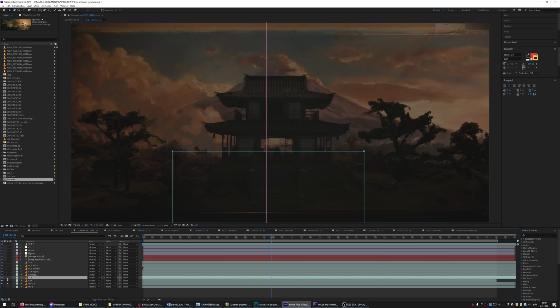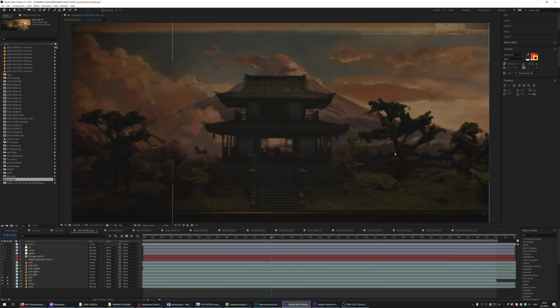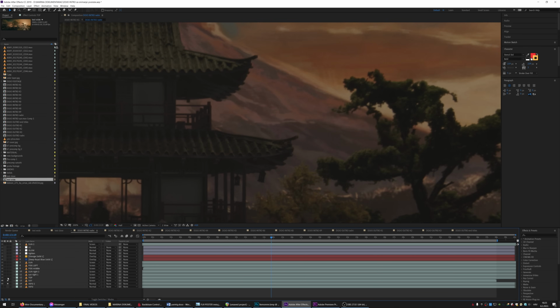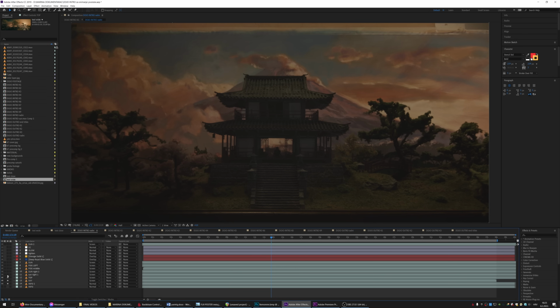Next thing was the top light. So you can see the top light is giving us some, well, top light on the trees. The roof gets some illumination too. And then we have some sunlight.